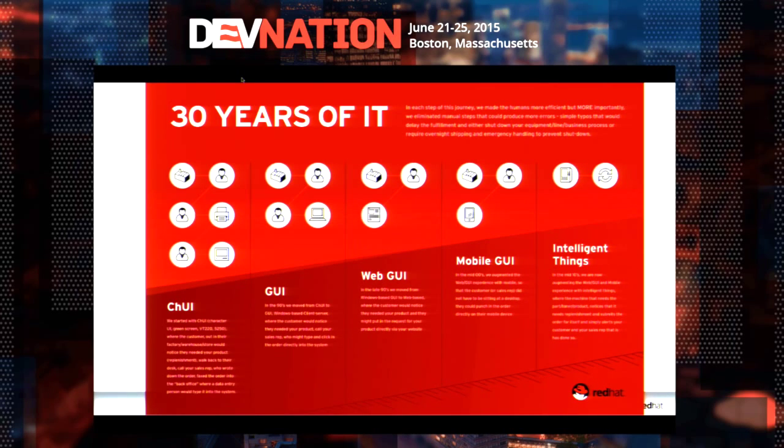Then we went to the web, and guess what? We went back to 5250s again, right? Block mode terminals of get, put, post, and delete. And then in the mobile GUI world, we had to relearn the Ajax type web, the real-time interactive type web, and now we also have to learn things like Android and things of that nature. But the use case here is very, very critical, and I just want to put that out there for you.